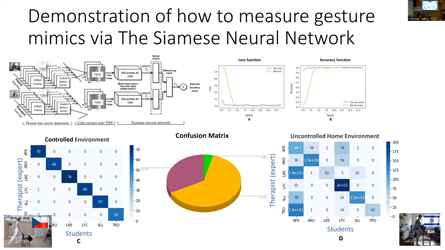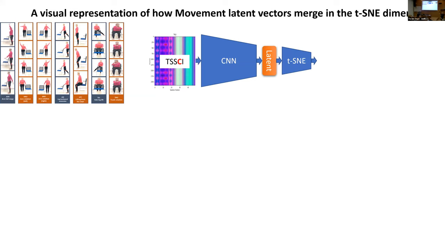So again, on the diagonal, we can see better results. Most of the results are fine there, but as you can see, we have some problems, and the main reason is that we didn't have enough data, but the principle was what's important. With that in mind, let's go to the next level. We know now that we can take a TSSCI and extract the latent. This means a way to reduce high dimension into low dimension, like principal component analysis, but with some machine learning, some powerful abilities. So here the latent is about 500. This is approximately our vector dimension. This is how we describe our movement.